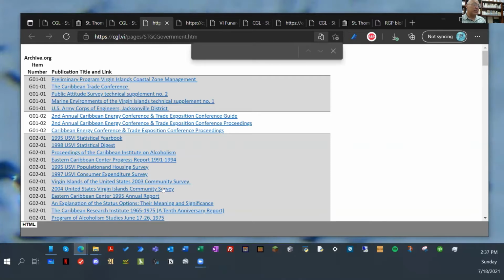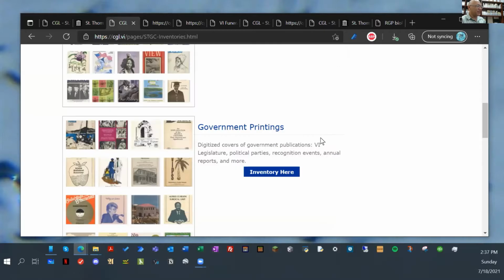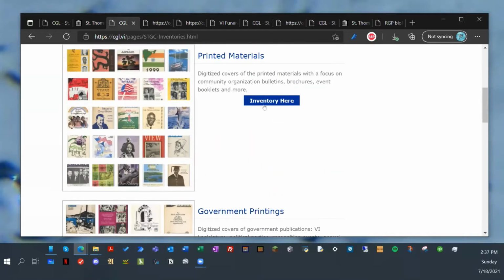So it's possible that she didn't put your name in. I know I've seen your name in some of those materials, but let me go check the PMs as well. It's not hard and fast that government materials will be in the government publications section. As researchers, we know we've got to try things a different way. I'll go back into the materials.